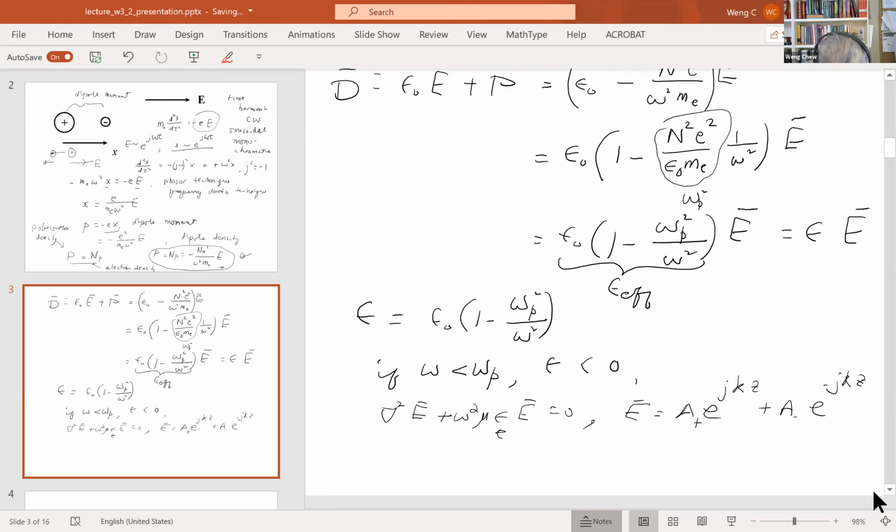Doesn't matter. Do you remember what K is and what K should be if you were to solve this equation for a 1D problem? This is for 1D. In 1D, you assume that Laplacian square is partial square partial Z square, and that E is only a function of Z. So I should have an X here, by right, saying that this is polarized. Do you remember what K should be if I were to solve this equation, converted into 1D? Let me write the 1D version over here.